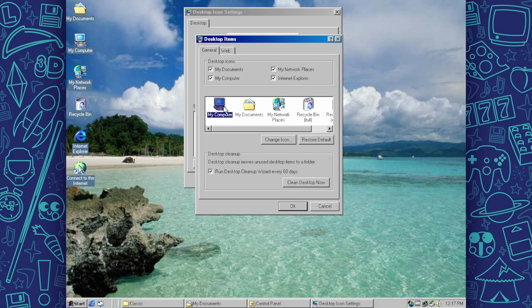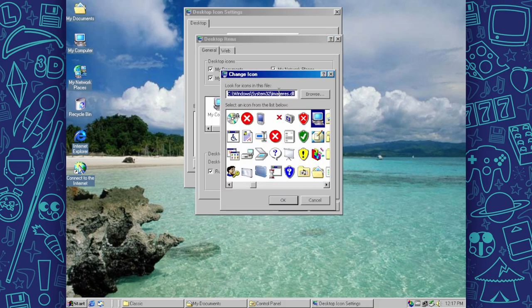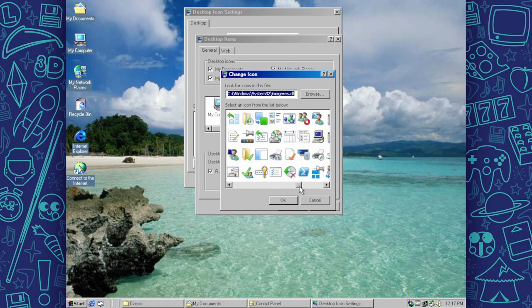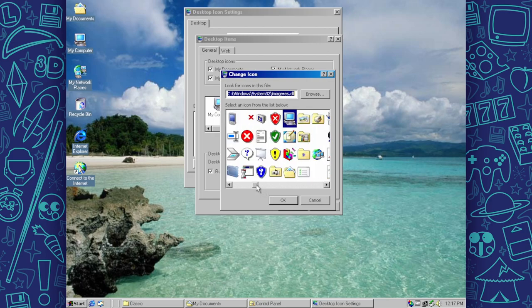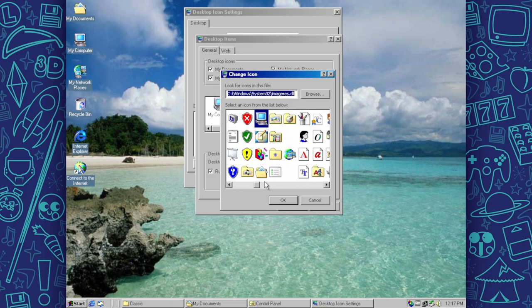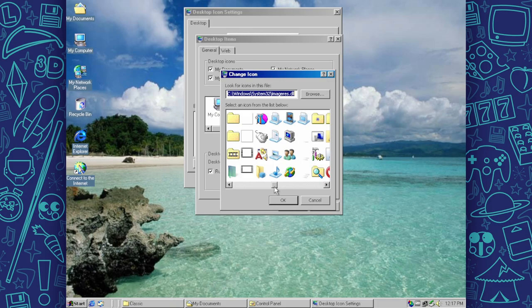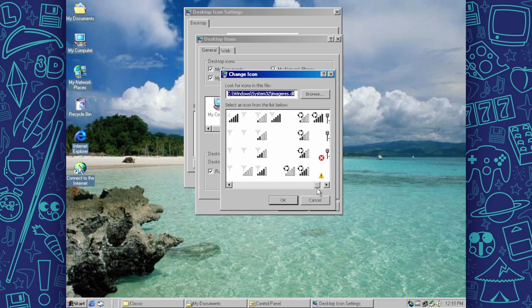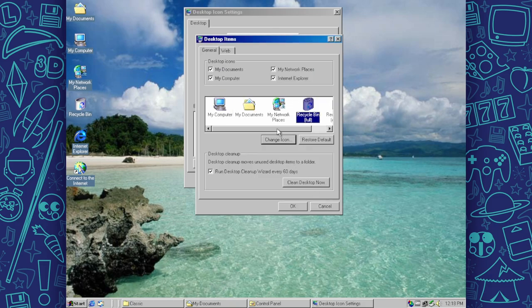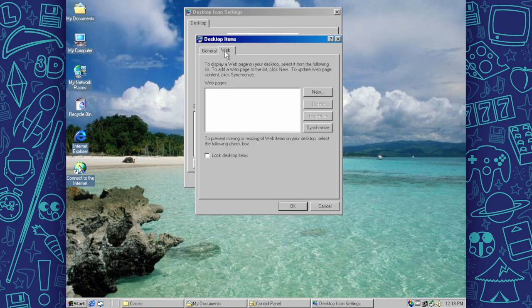But there we go. We've got the icons, and well, like I said, it does appear that they have borrowed some DLLs or modified some DLLs. Oh, have they though? Or have they just used what's already there? Because a lot of the DLLs in modern Windows, they still have these icons in them. And you could tell this is a modern thing because we've got all the Windows 10 Wi-Fi and connection icons and stuff. Well, so it's all using stuff that's already there. Fascinating. With desktop cleanup wizard still there. And amazingly, they've still got the active desktop stuff here.